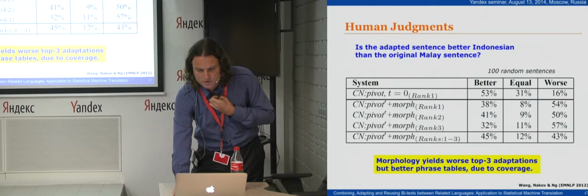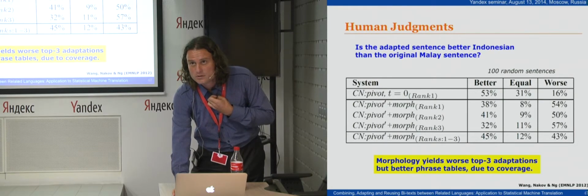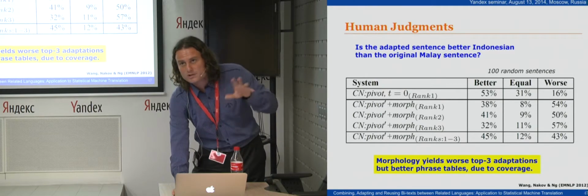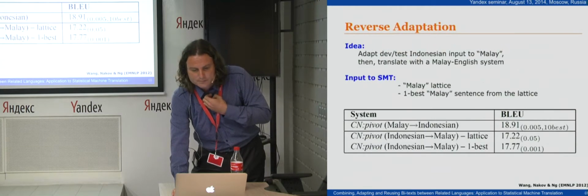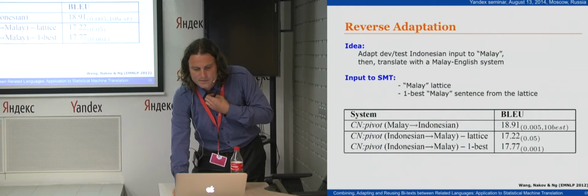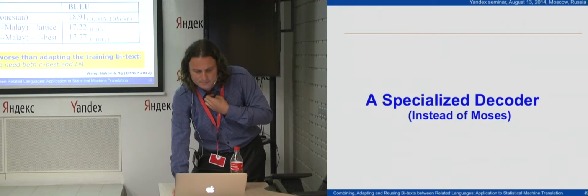See, here some human judgments. This actually tells us that the options that we generate are not necessarily good from a human viewpoint. There is a lot of noise there, but there is also a lot that the machine translation system can learn from this, and eventually you win. And here I have something else going in the other direction. Okay, I'll skip this one.